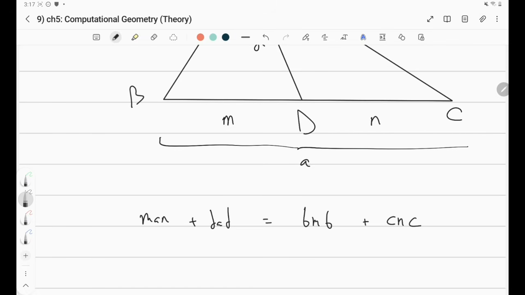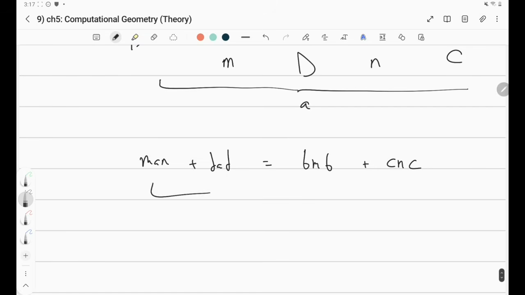Okay, sink. So it's just a man and his dad put a bomb in the sink. Man, dad, bomb, sink. So now you can just take A as a common factor. It's Mn. Actually, let's write it as D squared A plus Mn equals B squared M plus C squared N. That's it, and that's Stewart's theorem.